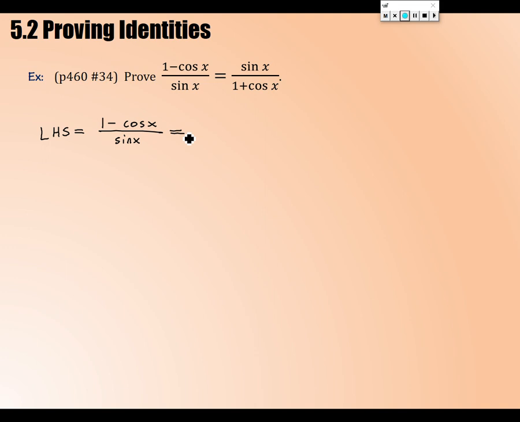But I'm kind of stuck. Yeah, I'm also stuck as well. Let's see. So pick the more difficult side. There isn't one. Change everything to sines and cosines. Already there. Okay, what other tips do we have? Combine fractions. There are no fractions to combine. All right. Keep the target. That was a really great list, Mr. Chase. Oh, Pythagorean theorem.